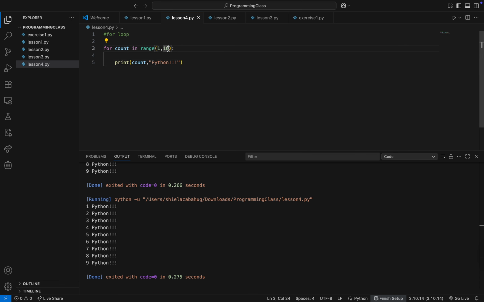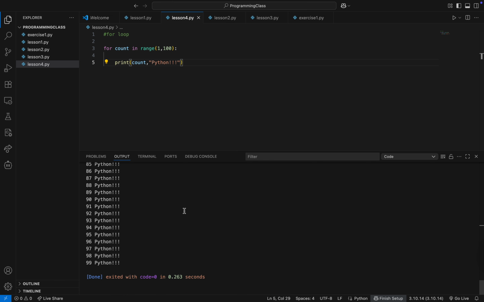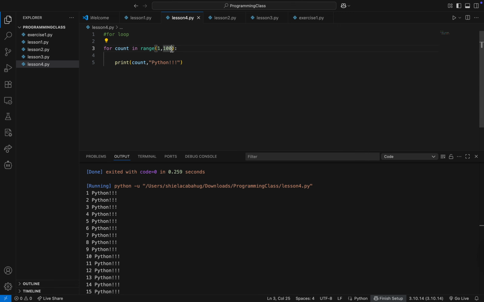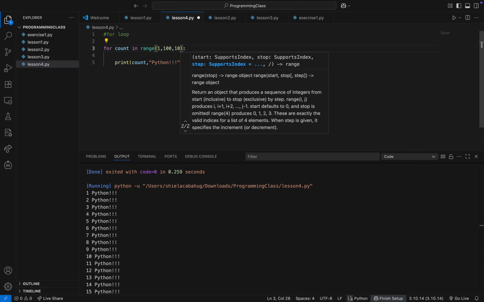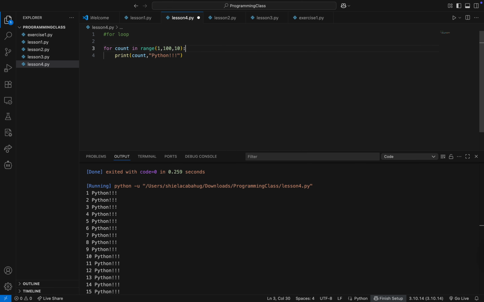See? Or 100. So you don't need to keep on writing Python for 100 times. You just set in the range. Okay. And let's say I want to do it at each 10 steps. So how many Python should we see here? You can guess. Okay, so let's see.